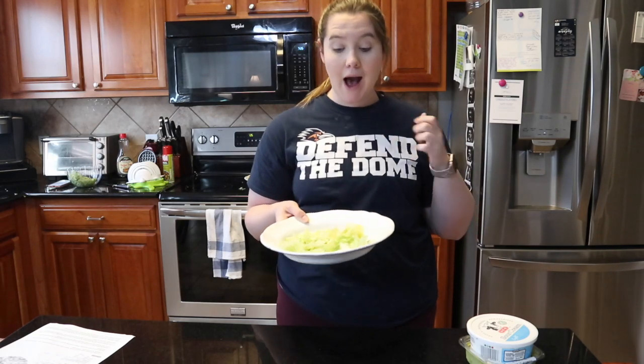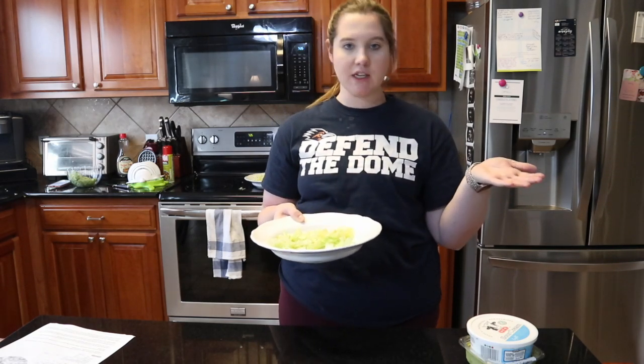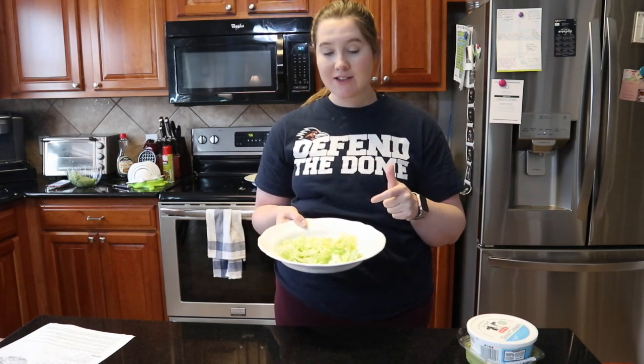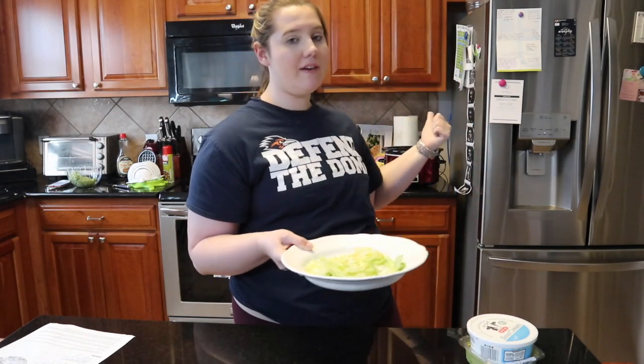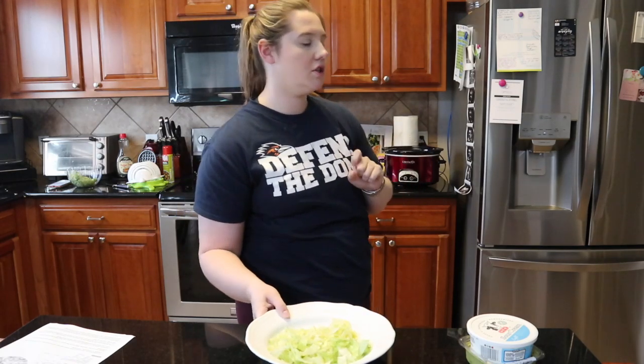Okay, so to assemble our taco bowl, I've got 1 cup or 2.54 ounces of lettuce in a bowl. I like my lettuce on the bottom, just like if I was at Chipotle or something. So I've got lettuce on the bottom. Now I'm gonna add in 1/6 of our serving. This makes 6 equal servings. So hold on just a second.